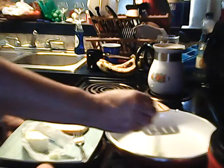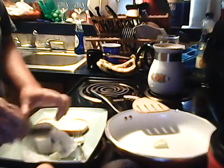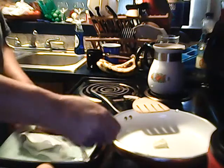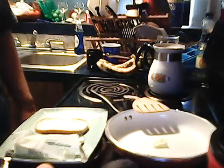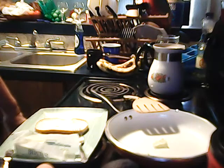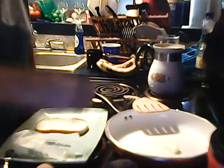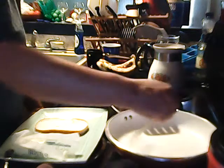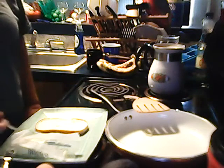Usually I load this with butter, and today I'm not going to. I'm just going to butter one side of my toast. I think that eating healthy and a little bit lighter is a good thing. I don't want to cut myself short on some things just because I might gain a little bit of weight, but I think that by having just one piece of toast instead of making it into a sandwich with two pieces of bread, it makes it a little lighter this way.